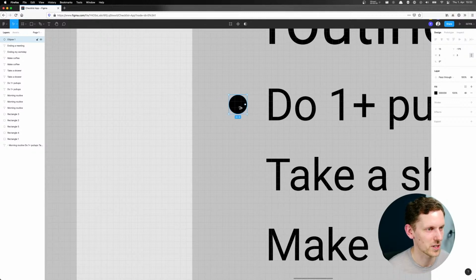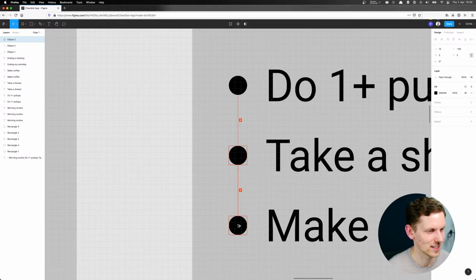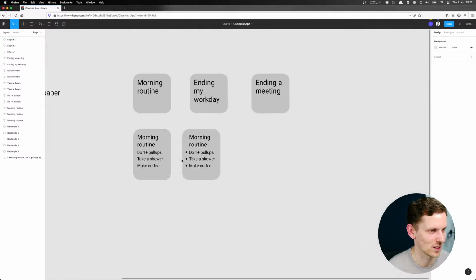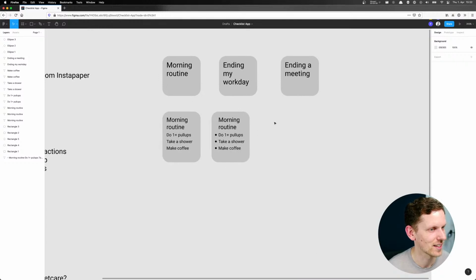If you are currently questioning my design skills, I don't blame you. The good news is, as I said, this is more sketching at a higher fidelity than it is actually designing. But okay, so these are some options.